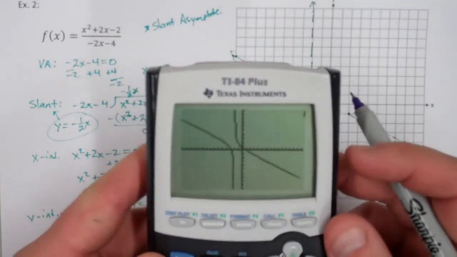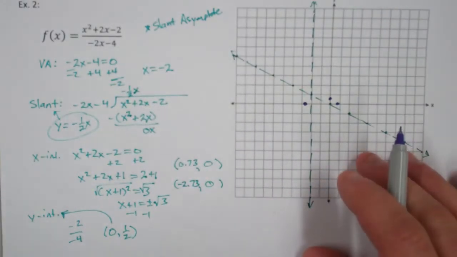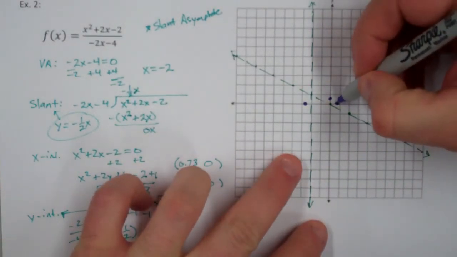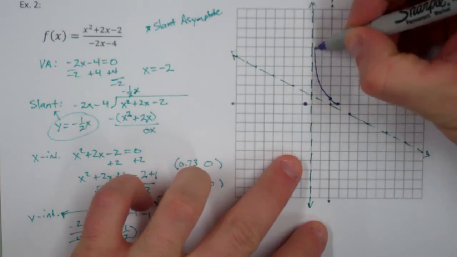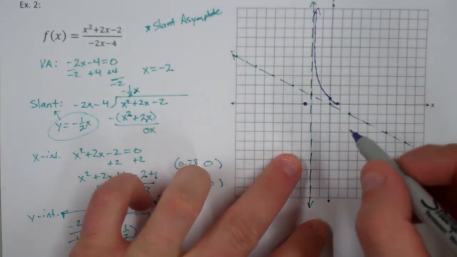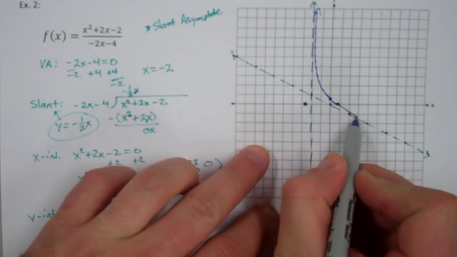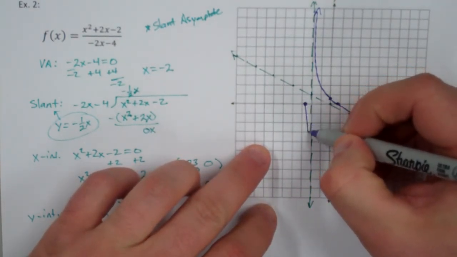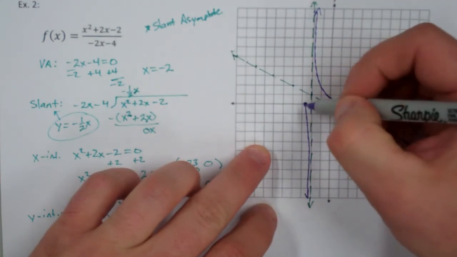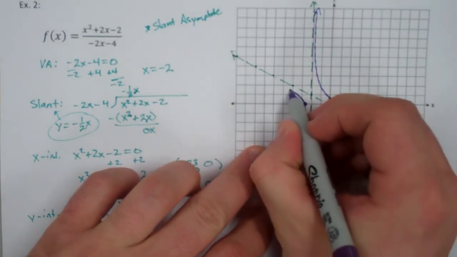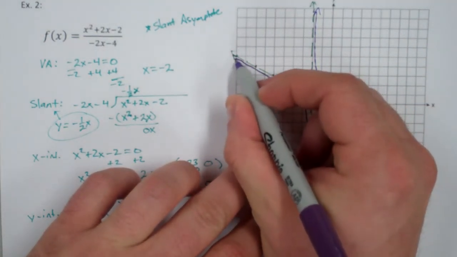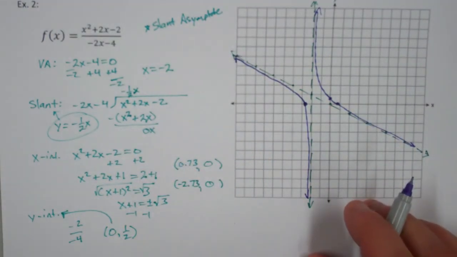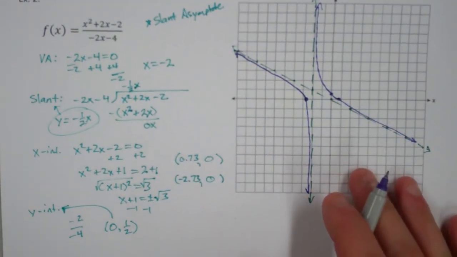Alright, so fair enough. So what we'll do is we'll see if we can graph that. And it's going to be graphed kind of like this. And then we'll graph down here. We'll get that real nice and close to that asymptote. And then here we'll do the same thing. We'll graph that way. And then we'll graph this way. And there you have it. Rational function with a slant asymptote.